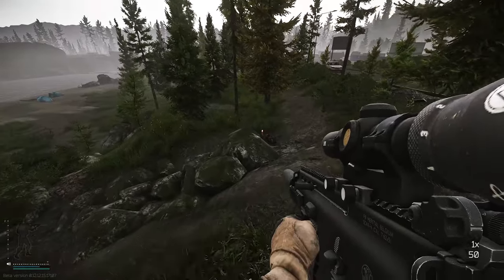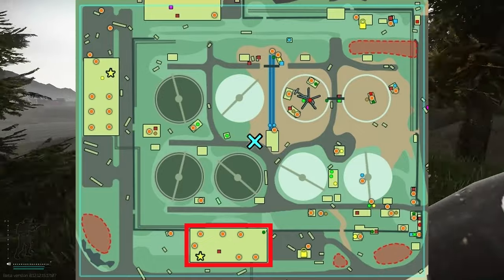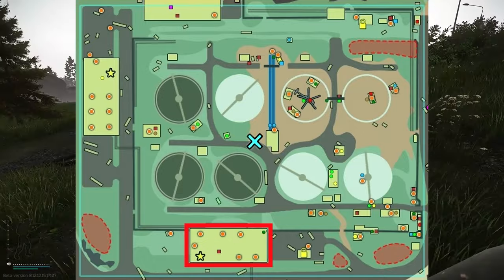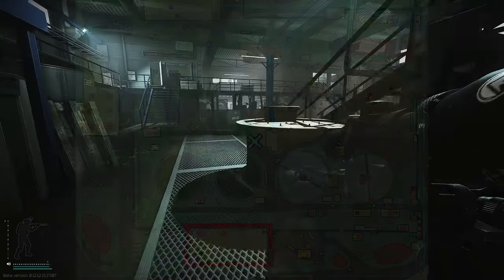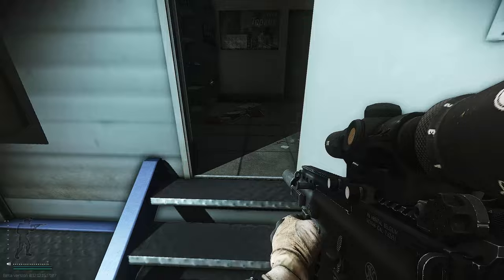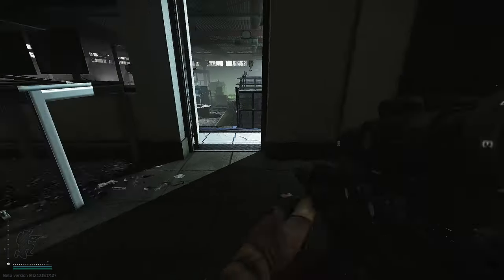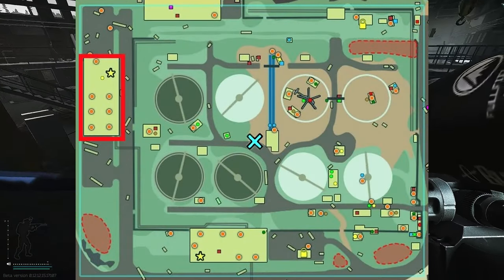So you can go in relatively without any trouble and get the documents and get out. We're going to look at the first building first. Both buildings are similarly laid out, but the documents are in slightly different areas. When you enter the building you're looking for the raised office — in both buildings it is the office up on the left. In this building you just walk down to the end, up the steps, walk into the office, and the document you want is on the bookshelf just to the side in a folder.